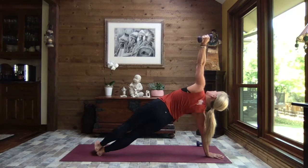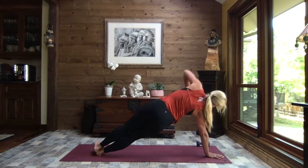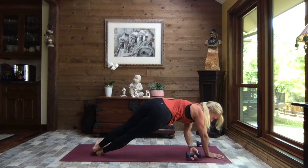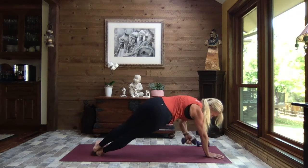Take a big breath in, reach. And as you exhale, hand comes down, reaching slightly behind and through. Unwind it and reach. Now you might notice that one side is a little easier than the other. We're stronger on one side than the other. Very normal and just fine.